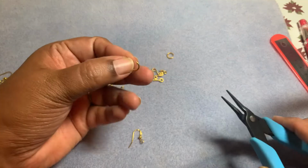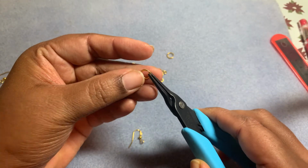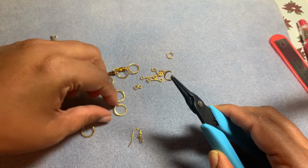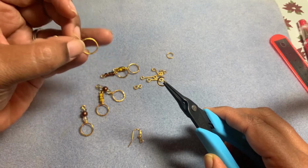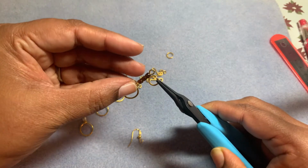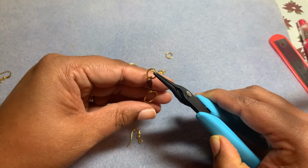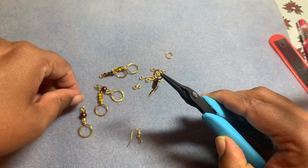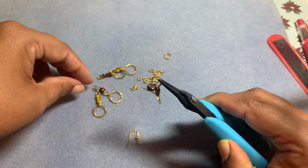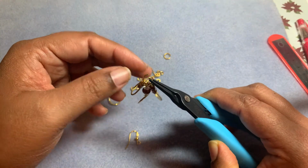So first of all, this jump ring, we will try to close this. As you can see, it's good. So now you open this. Whichever way you want to add these, you can do it, but make sure that you have a hammered side and you have a non-hammered side. Just make sure you align all of those together, and this is the pattern I want.